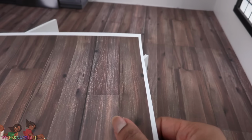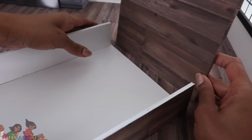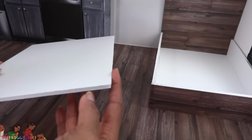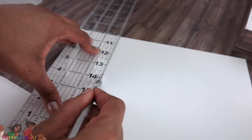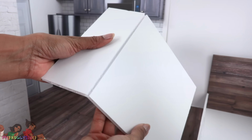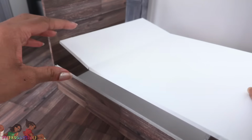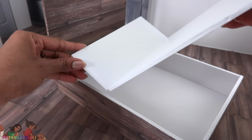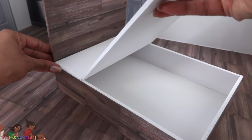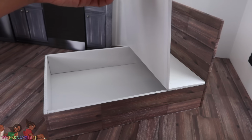Cover it with paper. I'm using my wood grain again. Once everything's been covered, glue on the headboard. Take the remaining rectangle and score a line on one side so it can bend and snap. I covered the edges with white paper to make them look a little neater. Now I'm just going to glue down the front part of the foam board on top of the frame to make a bed with storage.